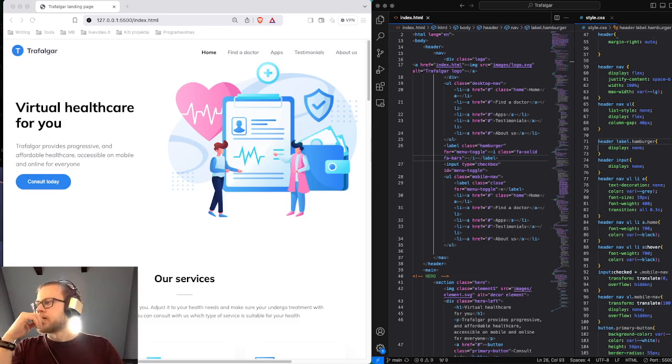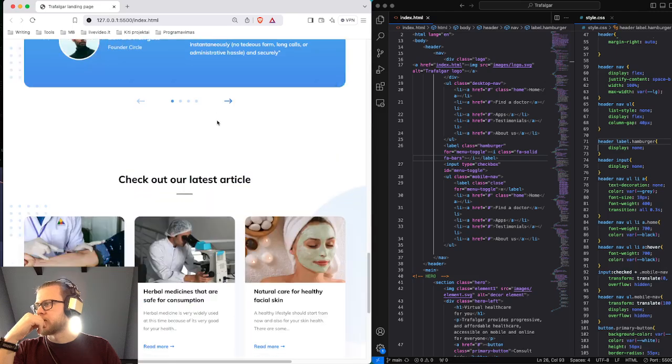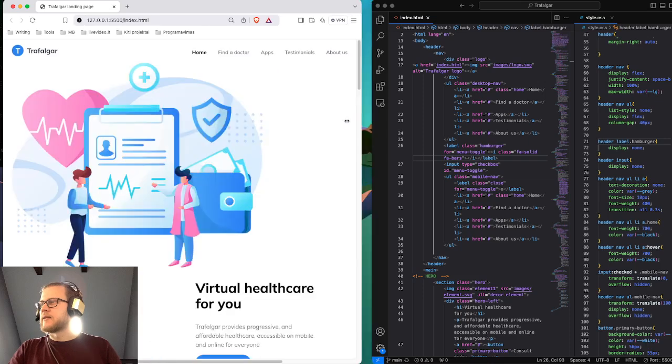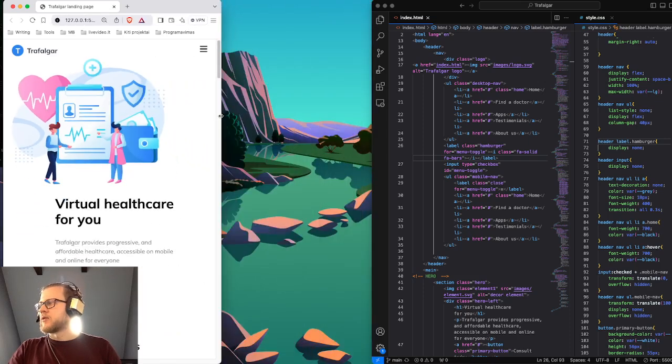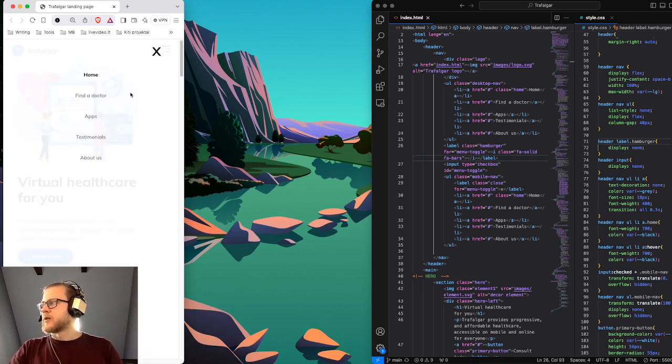Let me show you the code of what I've been working on this last day. So here we have the page. It looks pretty much the same as I've been showing you. All the sections are put together. The difference though is when I scale it down, you can already see the elements start jumping, and then at some point the menu disappears and we have this element which we call hamburger. If I press it we have the mobile menu, which is on this semi-transparent background where you can see some of the website but also the buttons that you would press on a mobile device.